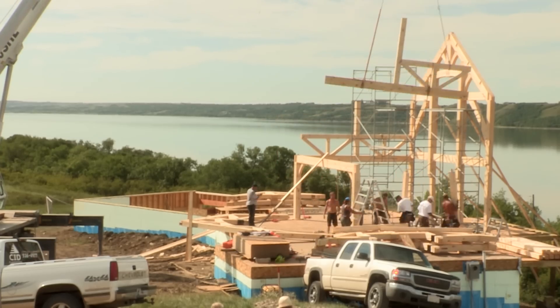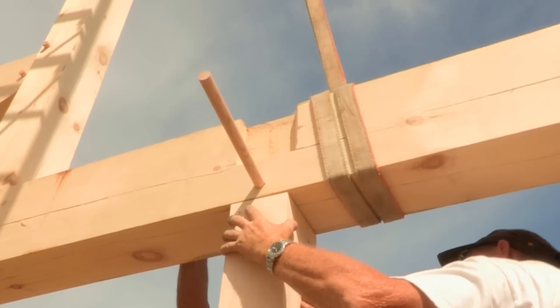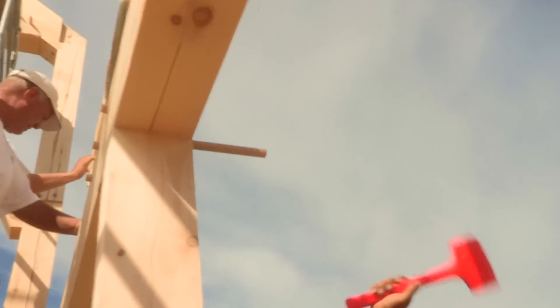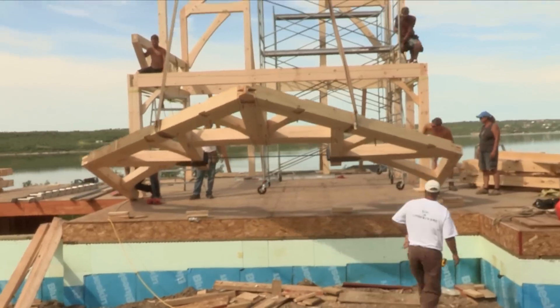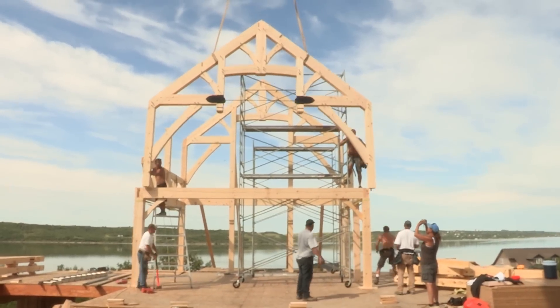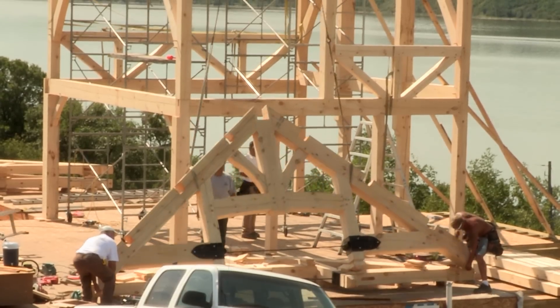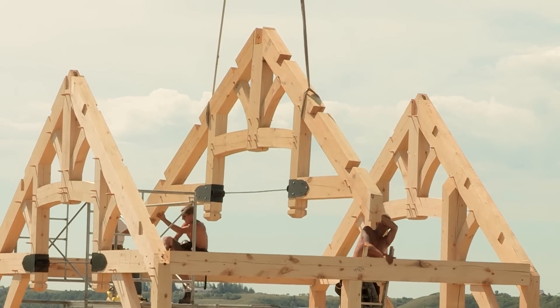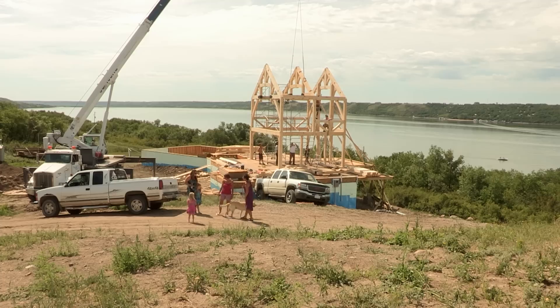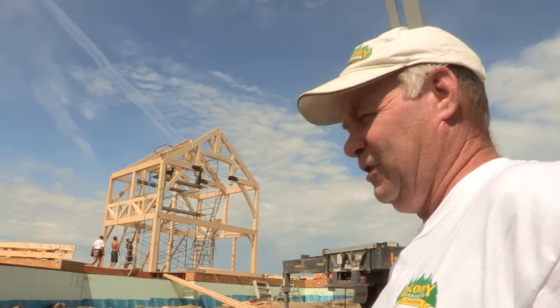You will be amazed at how quickly the timber frame is erected. Generally, all the timber bends can be assembled in two or three days. Raising day itself can be a little fast-paced and exciting, but the project really begins to look like a home. At Discovery Dream Homes, we've designed and built hundreds of timber frames — from small cabins to enormous mega mansions and commercial structures, we have the expertise to help make your dreams a reality. Our last major piece is called the ridge beam, sitting right at the peak, and that will finish us off.